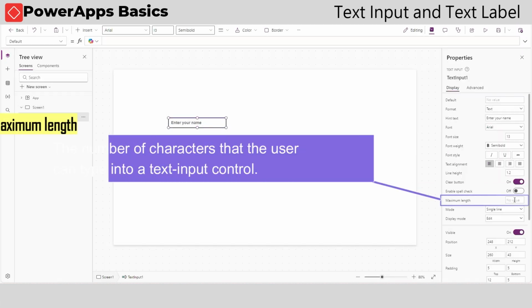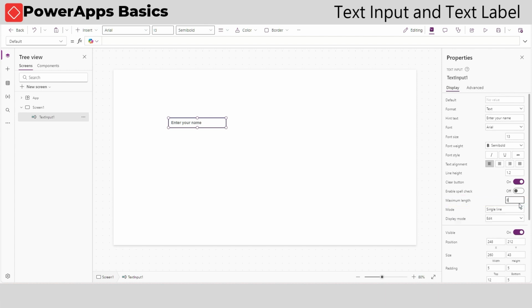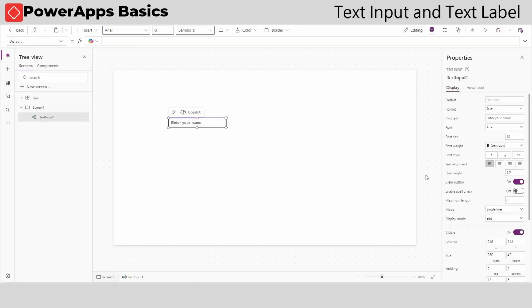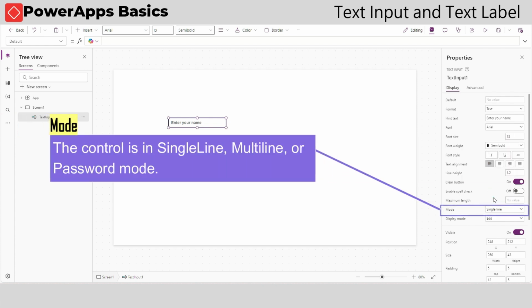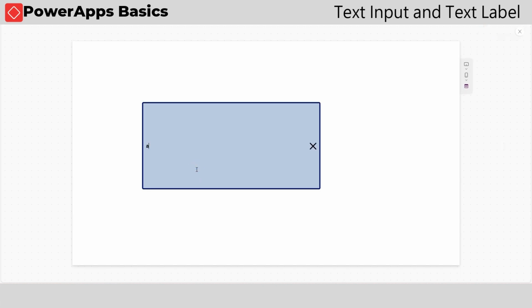Maximum length limits how many characters can be entered. Mode lets you select between single line, multi-line, or password mode. Single line allows up to 255 characters, while password mode hides characters as you type.